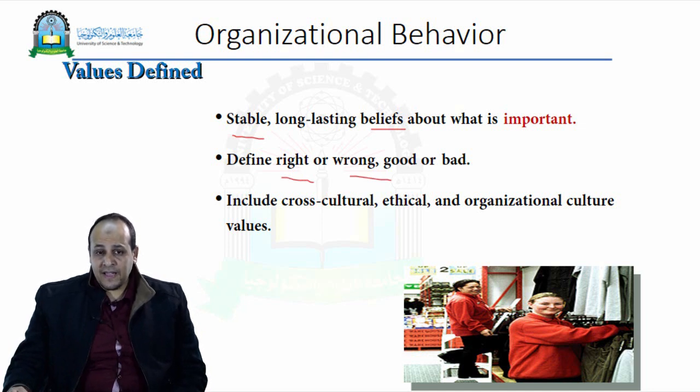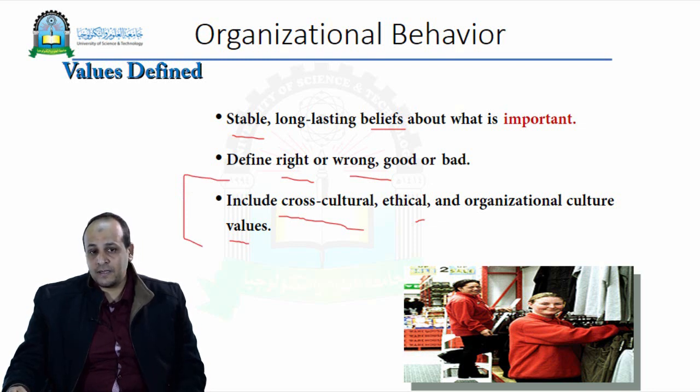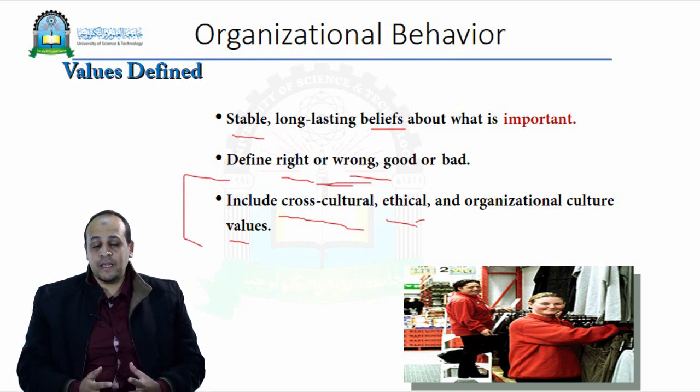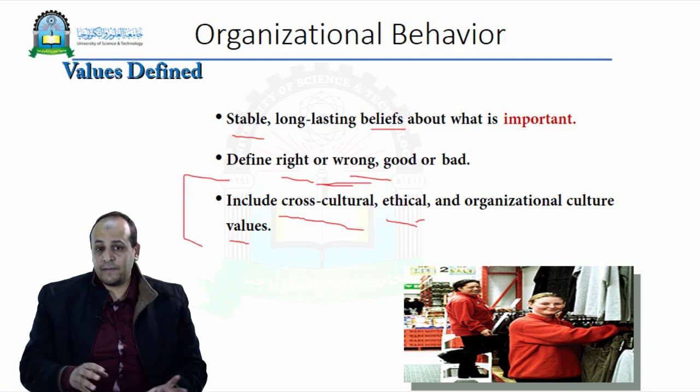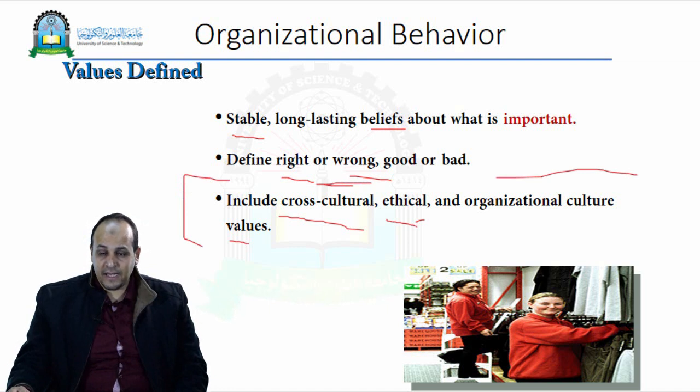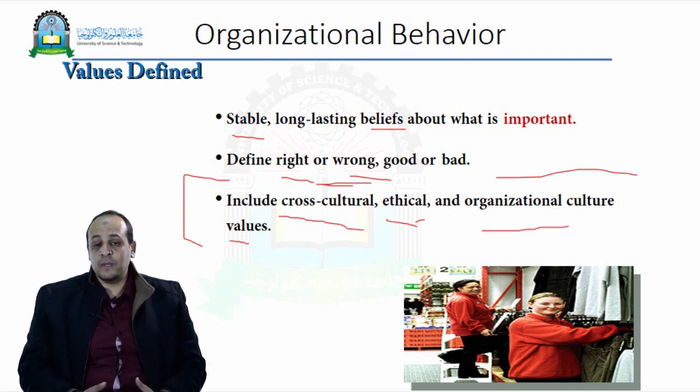So talking about traditional values or Islamic values in terms of dealing or Islamic teachings, we have a lot of issues that consider what should be done and what shouldn't be done. So these became like values that grow up with us. Values include cross-cultural, ethical, and also organizational culture values. So this point explains that value is not something that you can just take from one place. It's something that is embedded within the culture itself, and sometimes can be affiliated with a specific group of people in a given country. And value, the part that interests us greatly, is actually the kind of beliefs that the company or the organization would like to create and embed within its own culture so that it can affect its own employees.